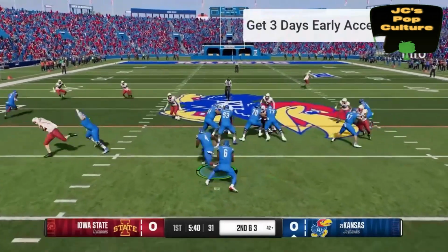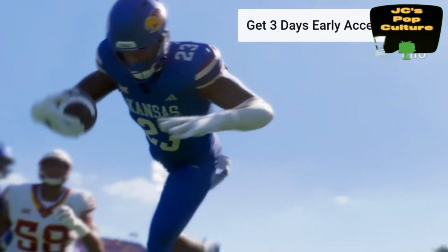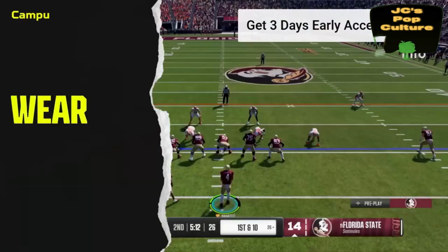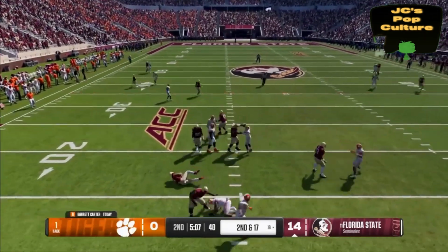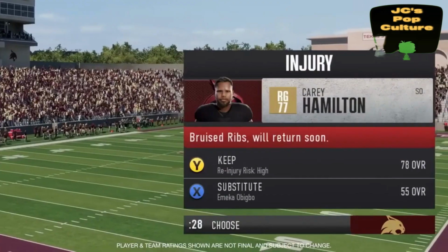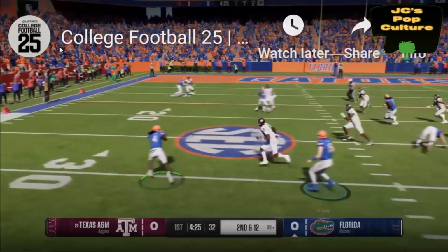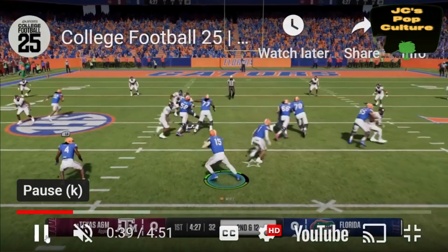So I've got the gameplay deep dive video scrolling through here on the screen. As we get to some of the parts where we can actually see the full score bug without anything covering it, I'll try and pause it momentarily, and we'll talk a little bit about this score bug for the upcoming version of the game. I think we got a pretty good, decent look at some of these things. Let's take a look right here, this first one with Texas A&M and Florida. I'll pause it momentarily. Once we get to this, there we are.